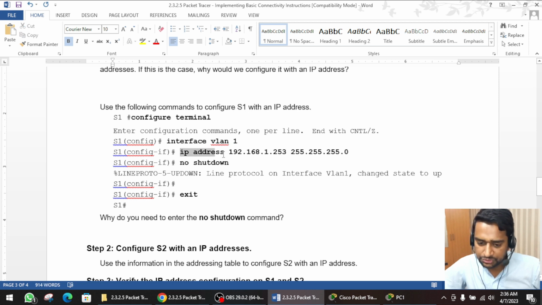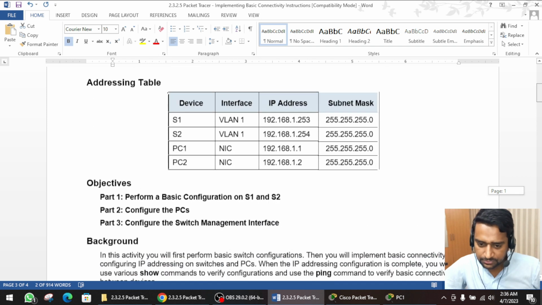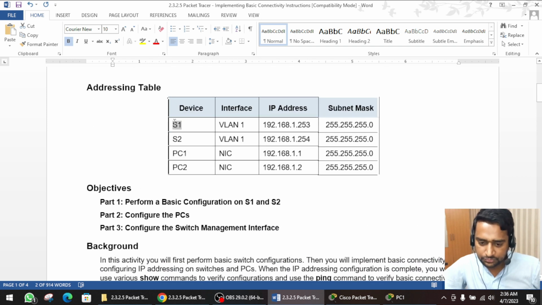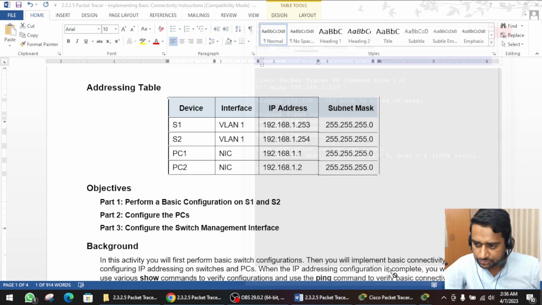We will issue the IP address command and then no shutdown to enable the interface. Now in the addressing table, the switch S1 IP address is 253 and the switch S2 IP address is 254.